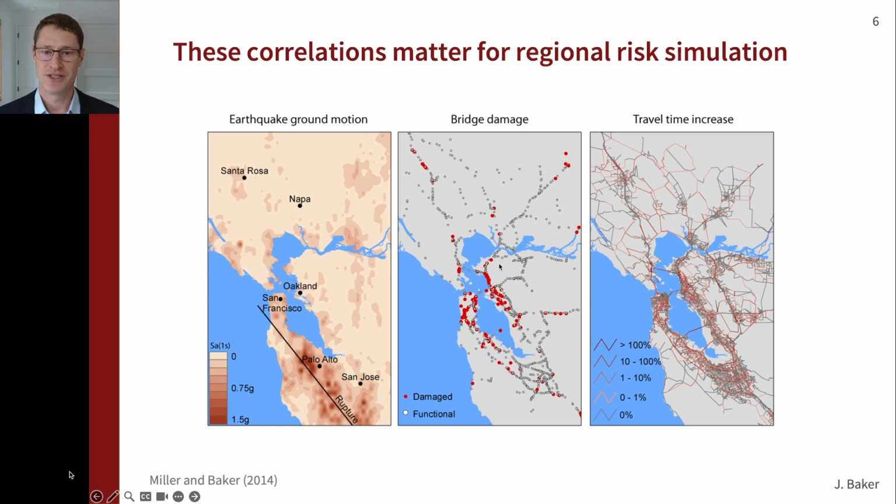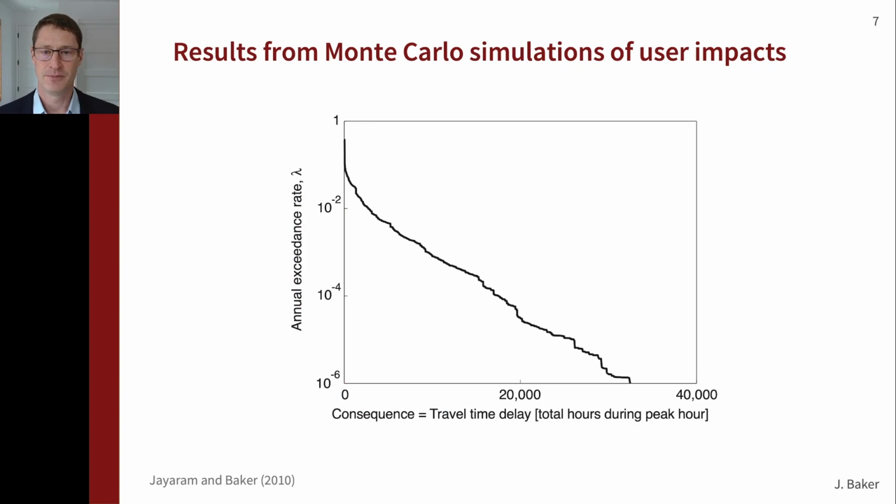Then once we have these damaged bridges, we can do a simulation of the transportation network. That's the right panel. And taking all of the users of the transportation network, trying to get from origins to destinations, and having to reroute around bridges that were severely damaged. That's going to cause extra traffic and congestion. And so we compute the travel time increase associated with that rerouting and congestion from the bridge damage. We then take this type of analysis process, run it thousands of times, simulating a range of possible future earthquakes in the region and the resulting ground motions and damage that could occur. And we get a plot that looks like this.